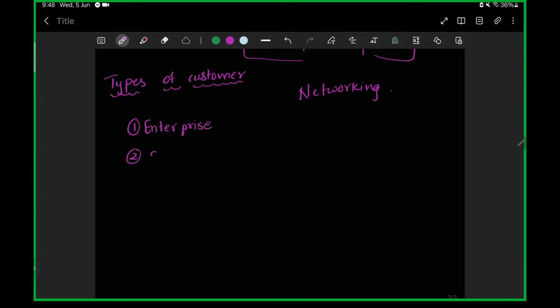Second is service provider networks. Third is data center networks. Fourth is collaboration networks. So these are the different types of networks.